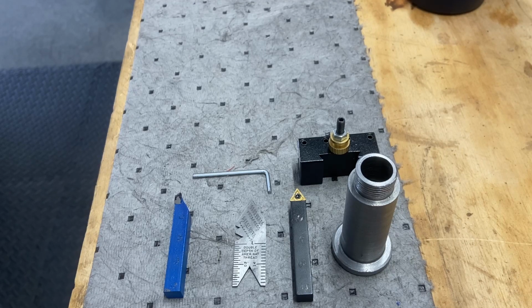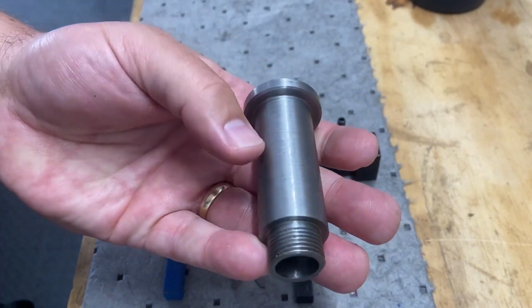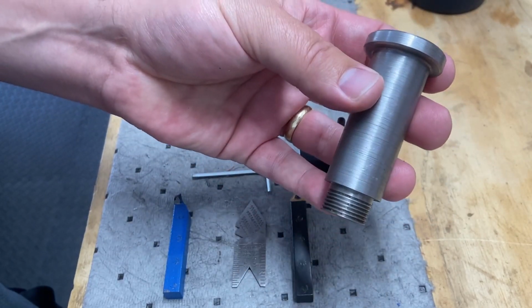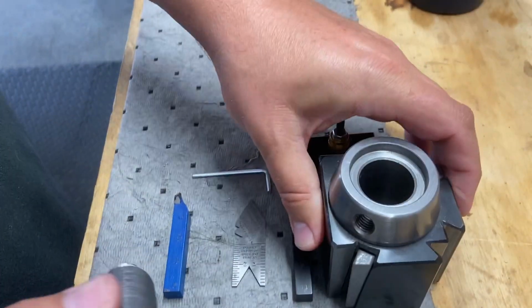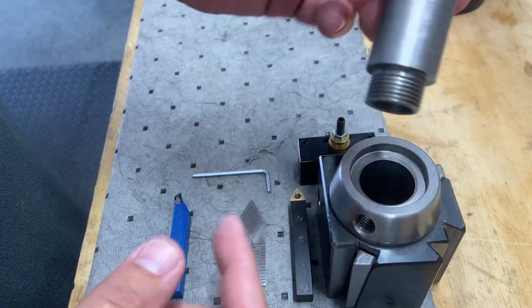Welcome back. This is going to be part four and the final video in the series for recreating this piece. I'm sure there's a correct name for what this is, bushing or hold down insert, in order to adapt it to work with my compound.